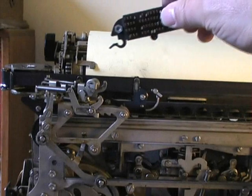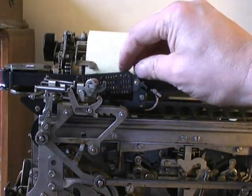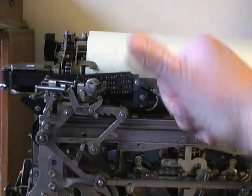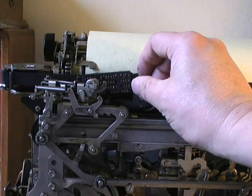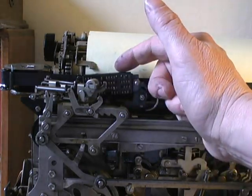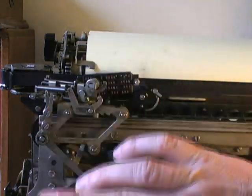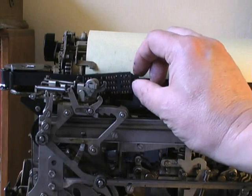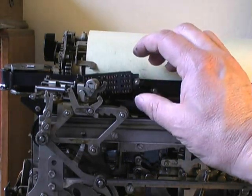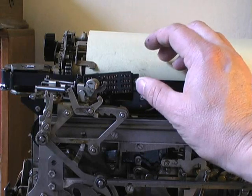Now, this is a different style of teletype than, if you've seen my Model 20 video, which looked more like a classic typewriter that had a key that would strike up and strike the platen. The nice thing about this is that there's much less mass that needs to be moved for each character to be printed. So you're just moving this little hammer instead of a key going all the way up to strike the paper, and this type box is relatively light, and although it's pretty amazing they can move it at the speeds required for 100 words a minute, it makes it much more doable to go fast.